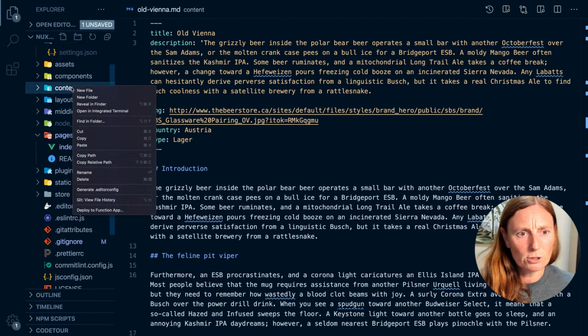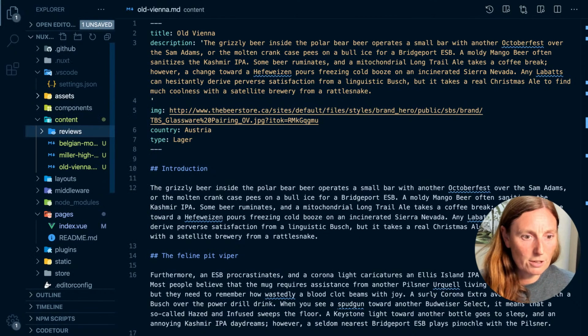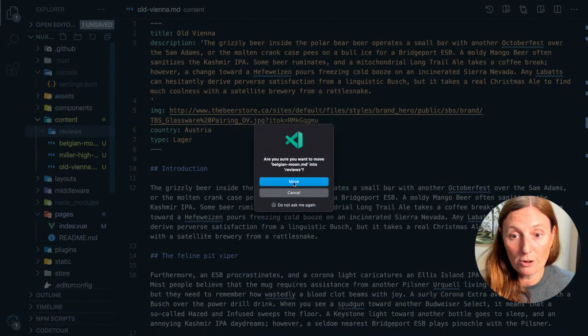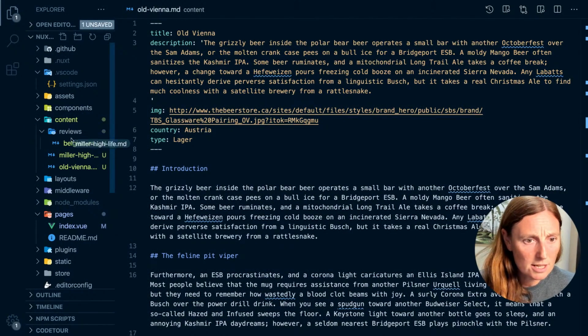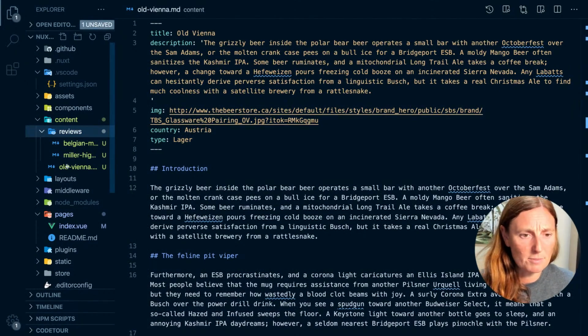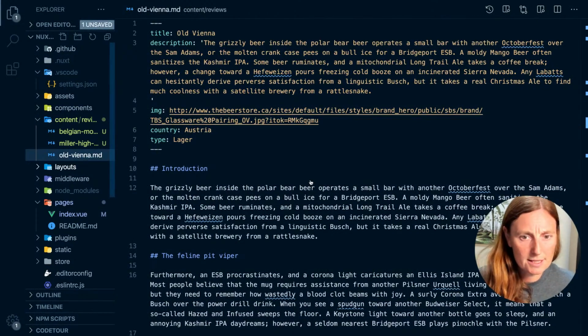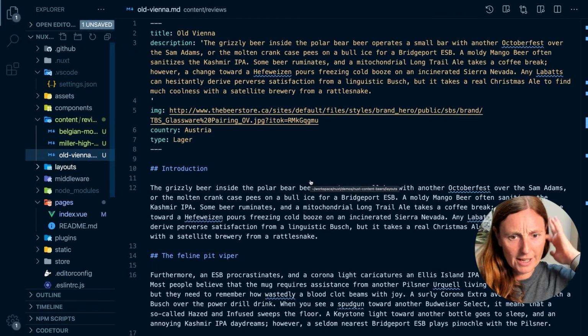And let me put it in a folder actually, because then I can show you even more. You can fetch from a folder, right? Or you can fetch directly in the content. So you can fetch however you want. I'm putting it in a reviews folder. So you might have articles, and then something else. You can put everything in different folders, right? So that's cool. I've got 3 beers now, okay?